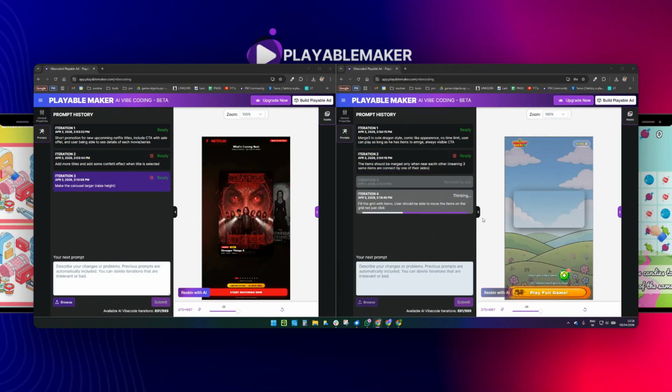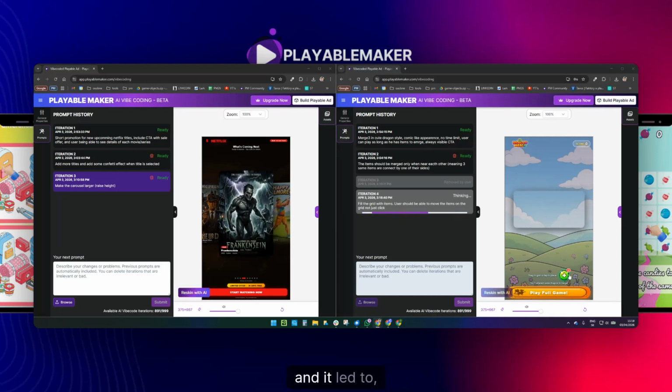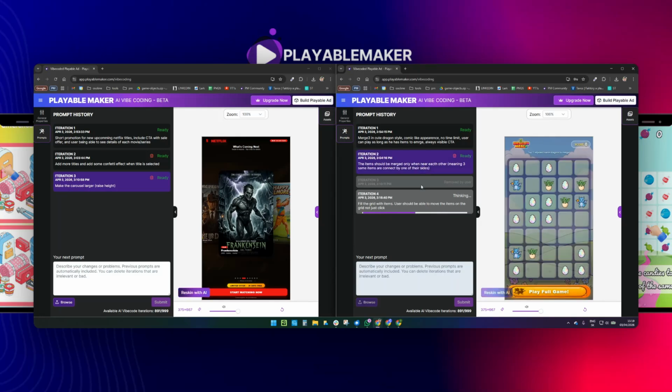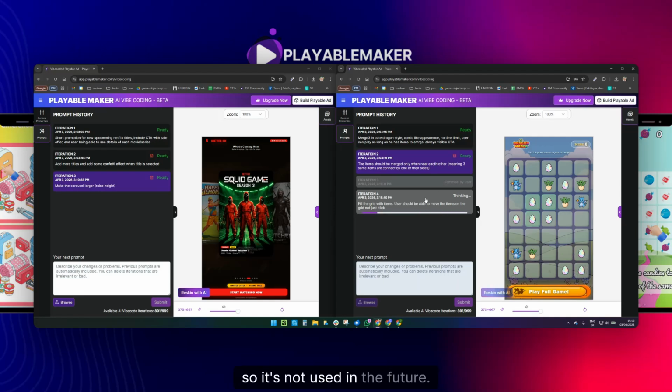How it will work. So our dragon merge prompt that we requested, I used not very good wording for it, so it basically contradicted itself, and it led to a not working part. When this happens, you should just delete the iteration that you don't like, so it's not used in the future.